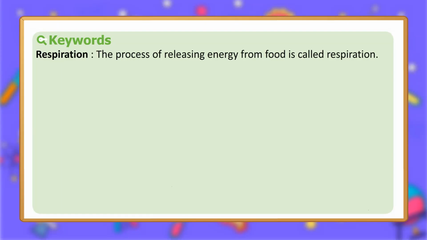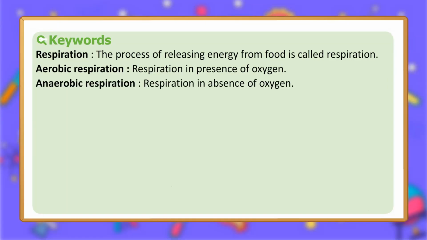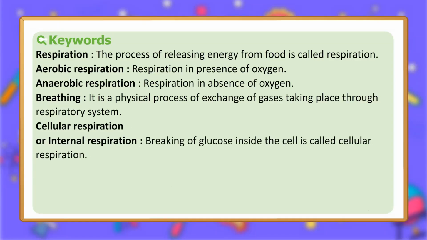Keywords. Respiration: the process of releasing energy from food is called respiration. Aerobic respiration: respiration in the presence of oxygen. Anaerobic respiration: respiration in the absence of oxygen. Breathing: a physical process of exchange of gases taking place through the respiratory system. Cellular respiration or internal respiration: breaking of glucose inside the cell is called cellular respiration.